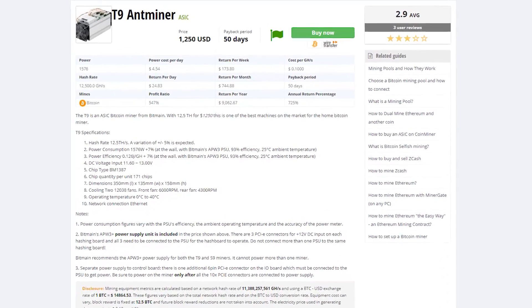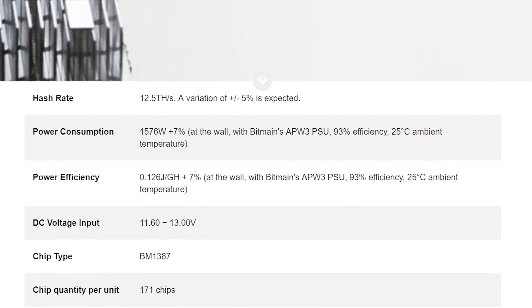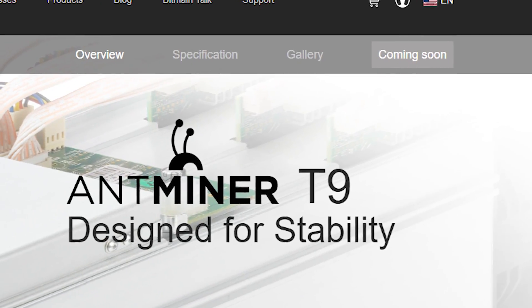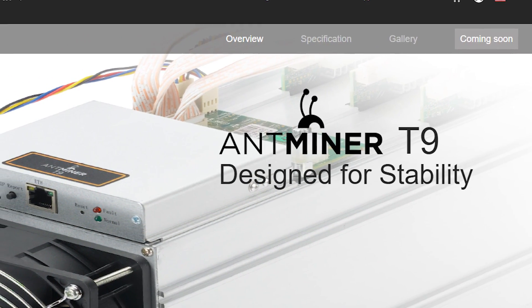While the S9 is probably the most profitable ASIC machine you can buy right now that mines actual regular currency, there's a slightly cheaper, almost-as-good alternative called the Antminer T9. The T9 also mines Bitcoin directly and has a very respectable hash rate of 12.5 terahashes per second. Unfortunately, it's far less power efficient than the S9, drawing a huge 1,576 watts at the wall. Even so, the T9 still puts up a heck of a fight, bringing in about $29 per day at current rates — only $2 less than the S9. But the T9 seems pretty much impossible to find right now, as it seems to have been mainly just a primer for the release of the S9.